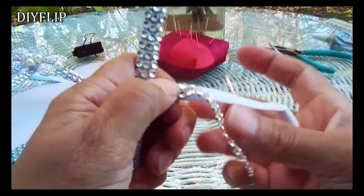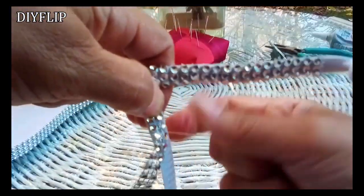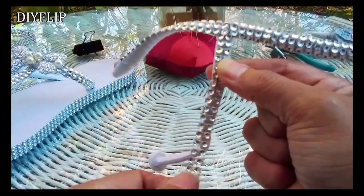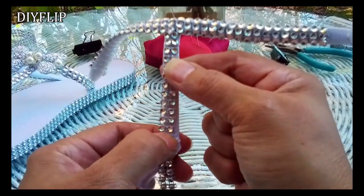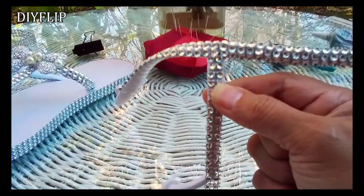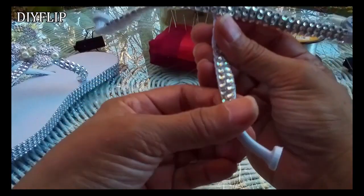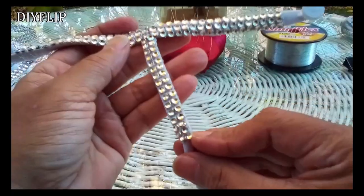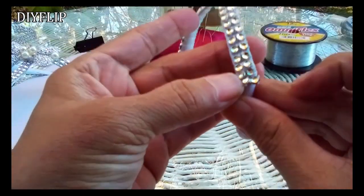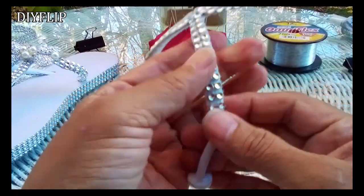All right. So now I'm going to finish it up, going all the way down. Just finish it up all the way down with the wire. Okay. I finished doing the front, sewed it, evened out the diamonds, make sure they're nice and even.